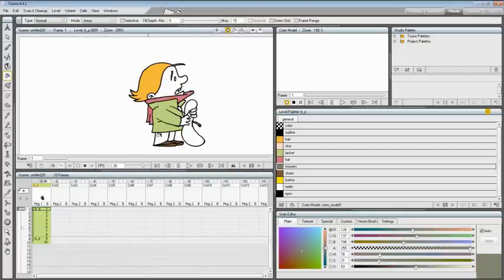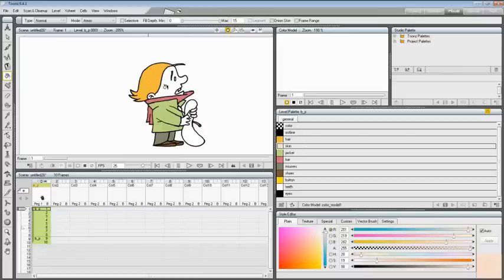As you can see, if I click and drag holding down the click, I will fill contiguous areas. Select skin to fill the face and the hands.